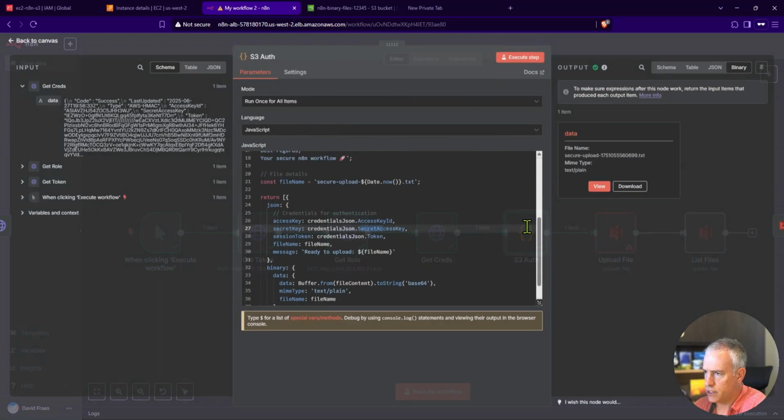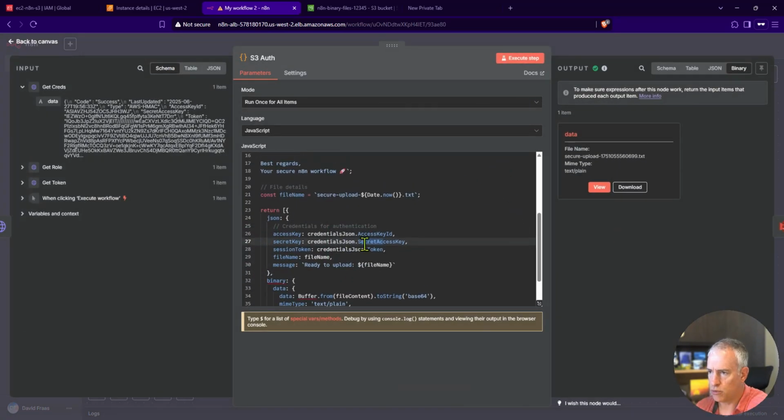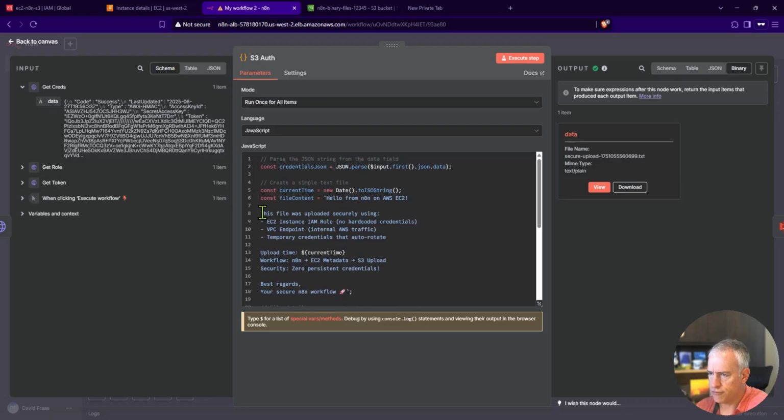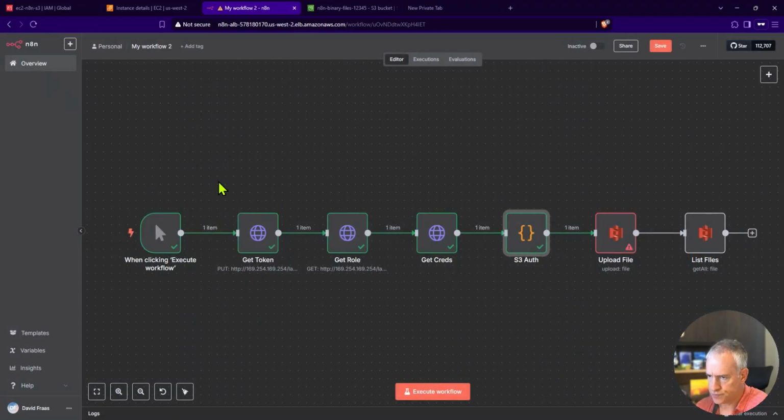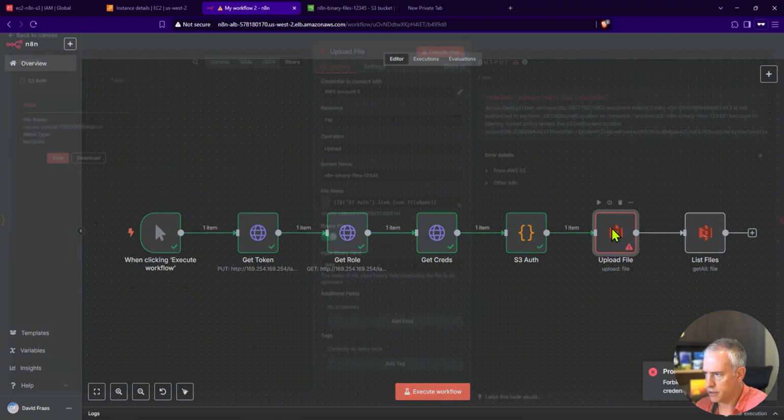And then what I'm doing here is I just set up a real quick text file that says this information right here, which we'll check in a second. And then I'm putting the current time as well. So we'll go ahead and check that out, right? We'll go back here. Let's go ahead and run this. Well, let's see what happened here.